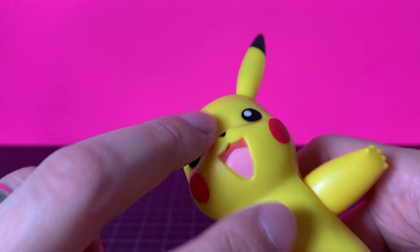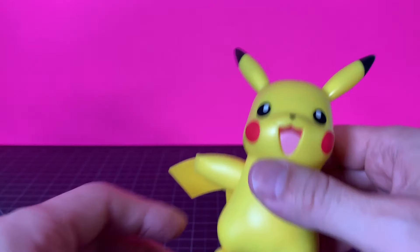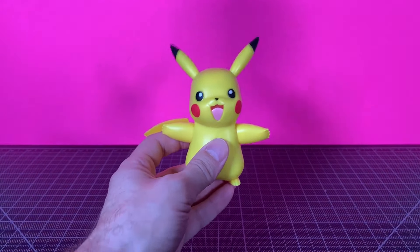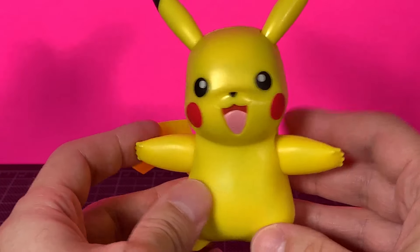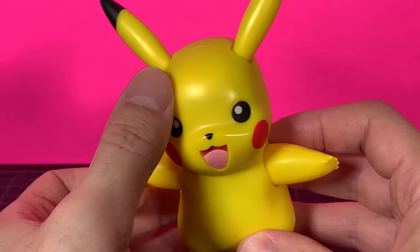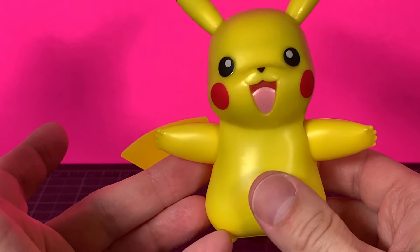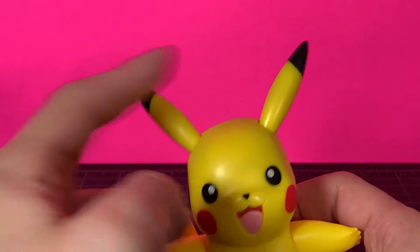The eyes look good, the cheeks look good. The tongue has a little bit of a slit in it, but the rest is fine — it's Pikachu. It's a little bit glossy — that's actually the figure itself, not just my camera. You can see the on/off switch. There's no articulation. We looked at the figure and the ears look good.